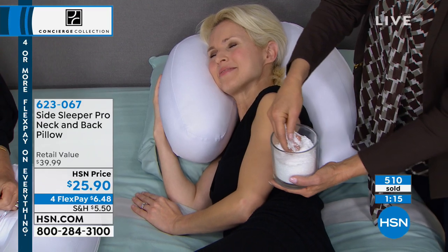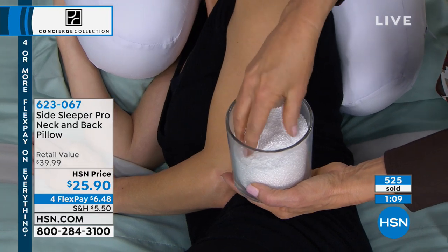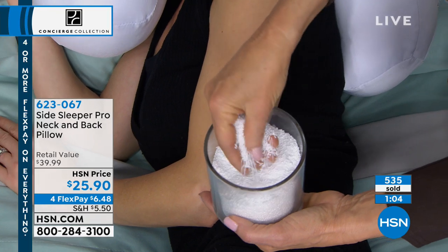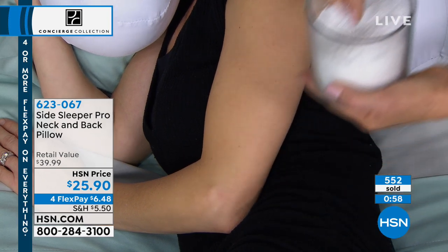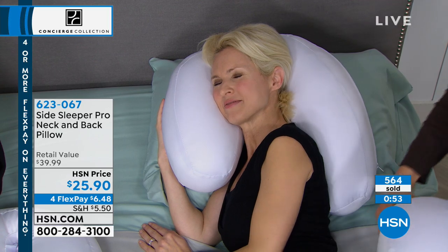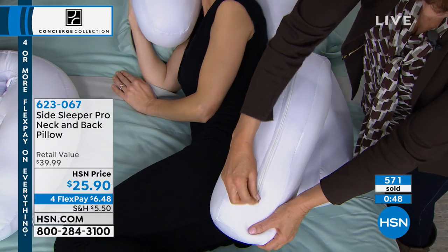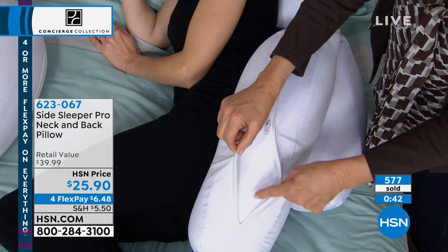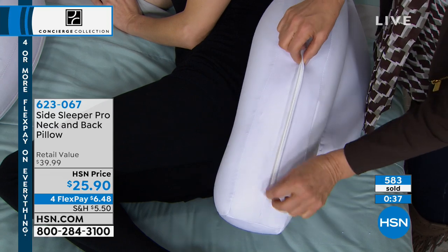Let me show you exactly what's going on inside. Look at this — they're light, they're fluffy, yet they give firmness. They have coolness to them because of this aeration. So this is what's inside: millions and millions of these microbeads that make up this pillow. Also, it's good to know that your cover simply comes off to wash. Here's your zipper — you just unzip and there's your pillow. This is washable and then hang to dry. Your pillow can also be washed, but you would also just let it lay to dry.